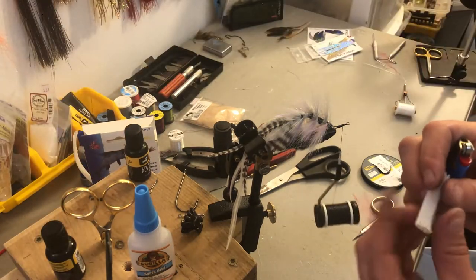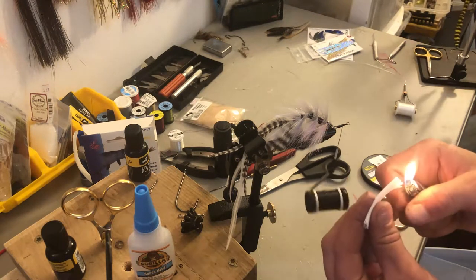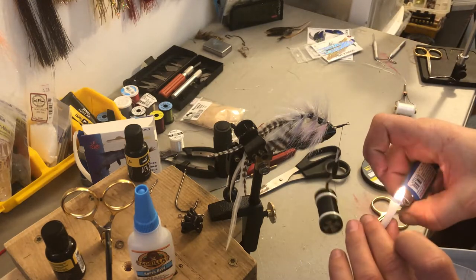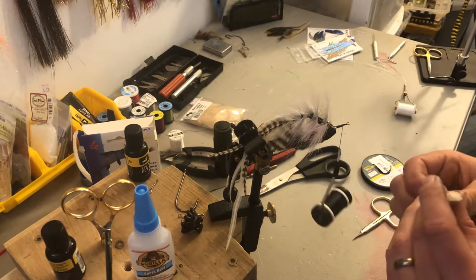But in order to use it, you have to singe the ends with the lighter, otherwise it will unravel itself when you go to tie it in, because you have to fold it back upon itself 3 or 4 times.